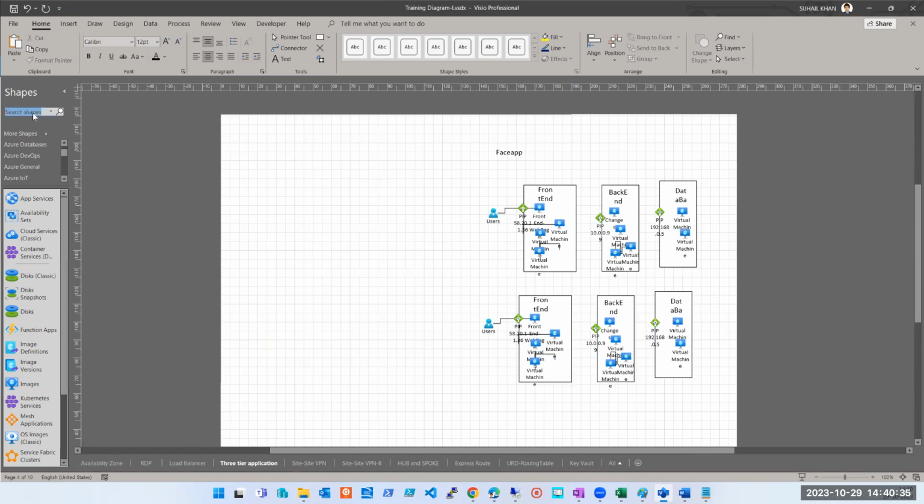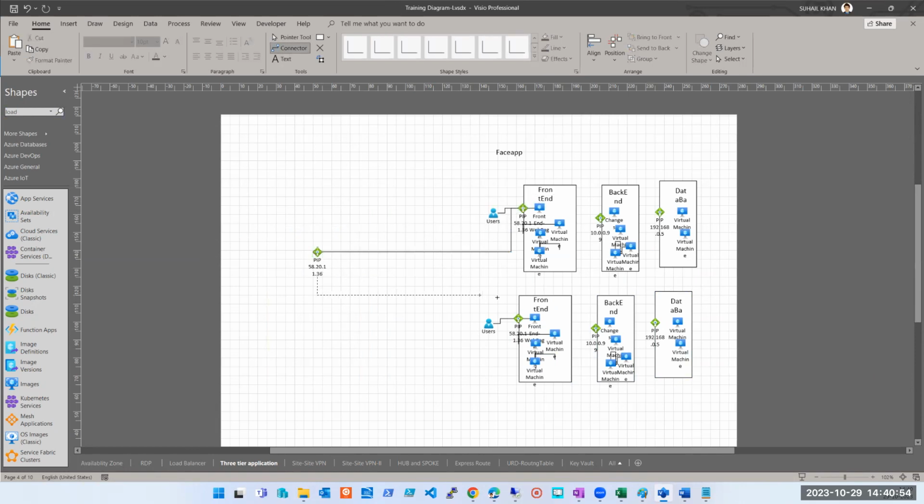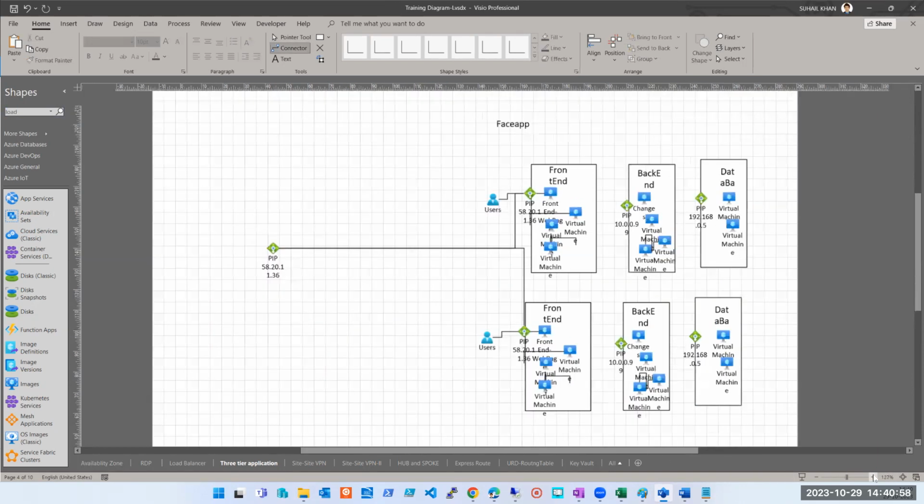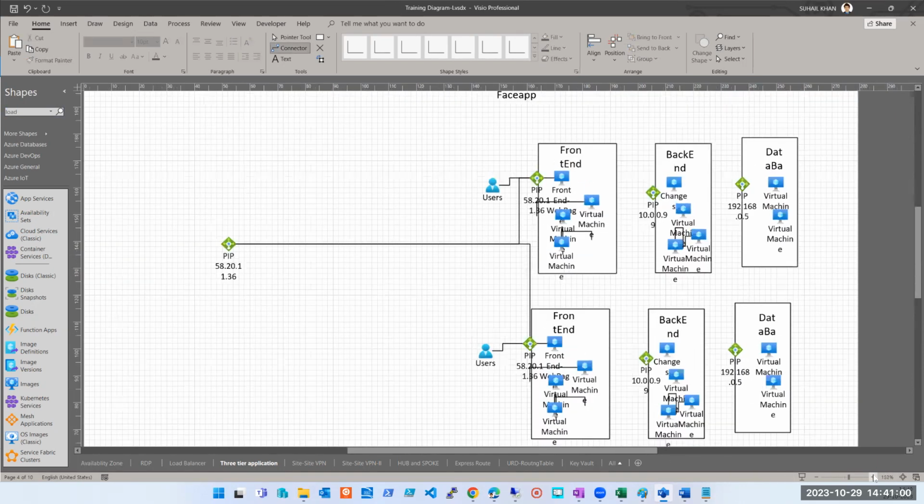You can have a load balancer of load balancers. So you simply have to have a load balancer here, and what will be in the back end of this load balancer? These two load balancers. If it is too small, sorry about it. Let me try to increase the size if possible. But I hope you understand what I'm trying to say. This is also possible, guys.